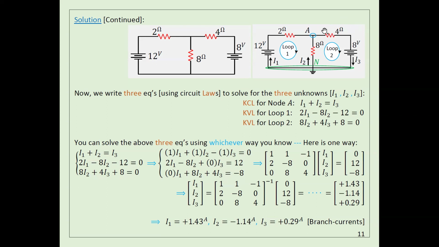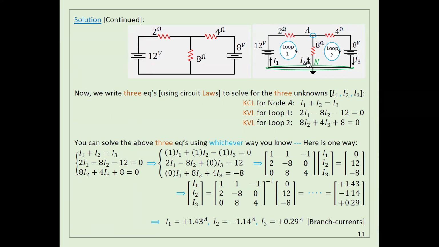So the current coming here is going to be split at this point. For example, if the current comes this way, it's going to split at this point, this way and this way. But this current here is the same like this one, because they are series. There is no branch here. So whatever comes here, it has to go this way. Anyway, the voltage here is I3 times 4. The voltage here is 8 times I. V is equal to IR, Ohm's law.